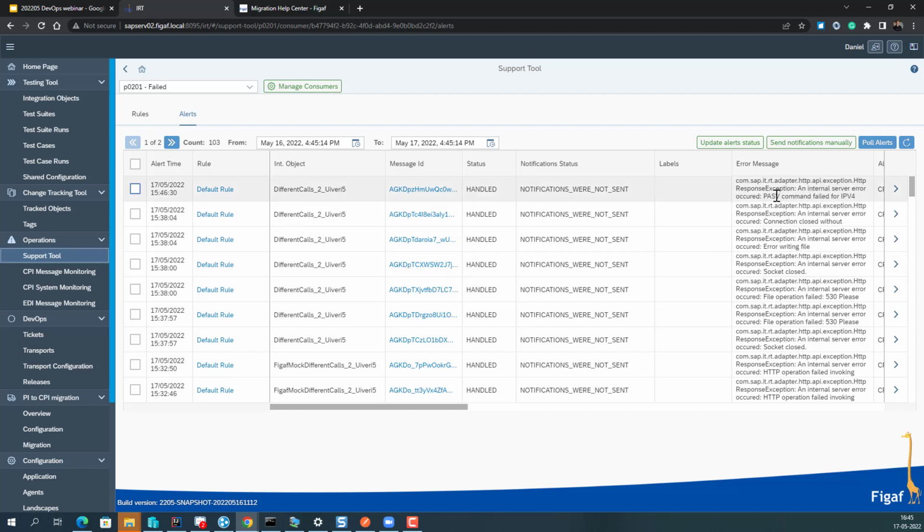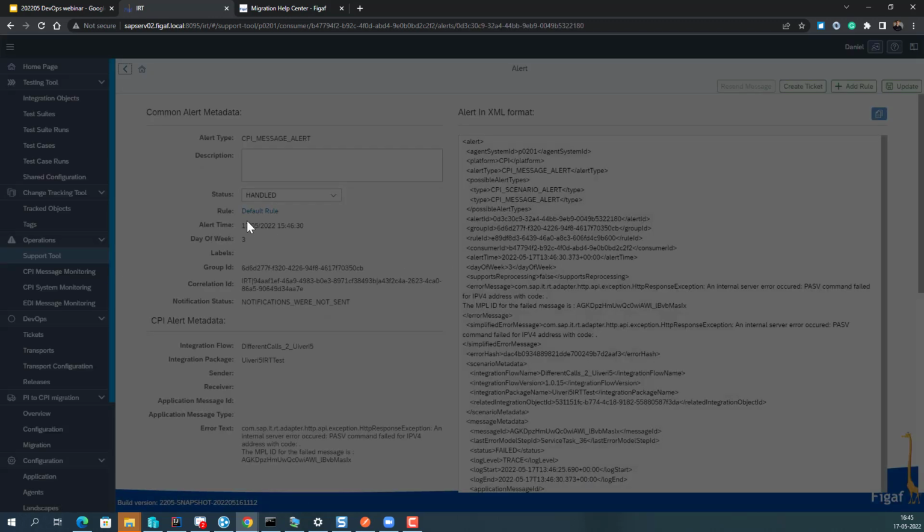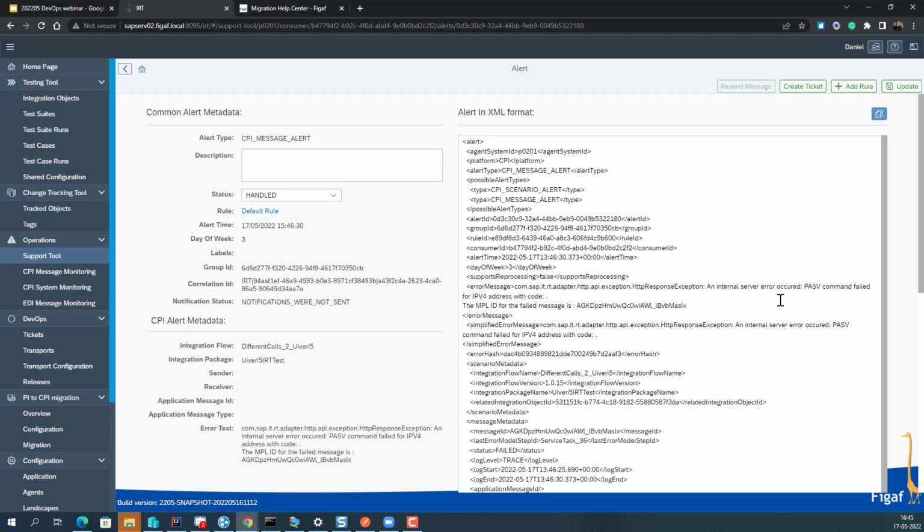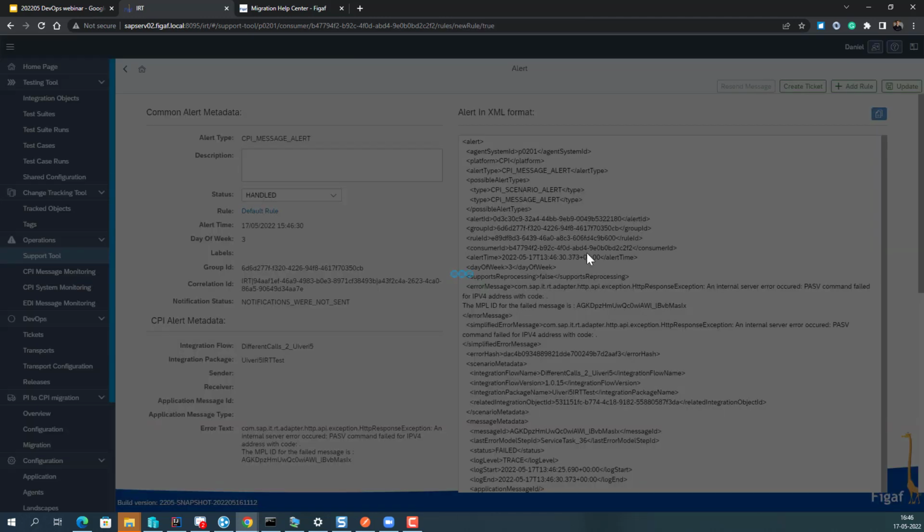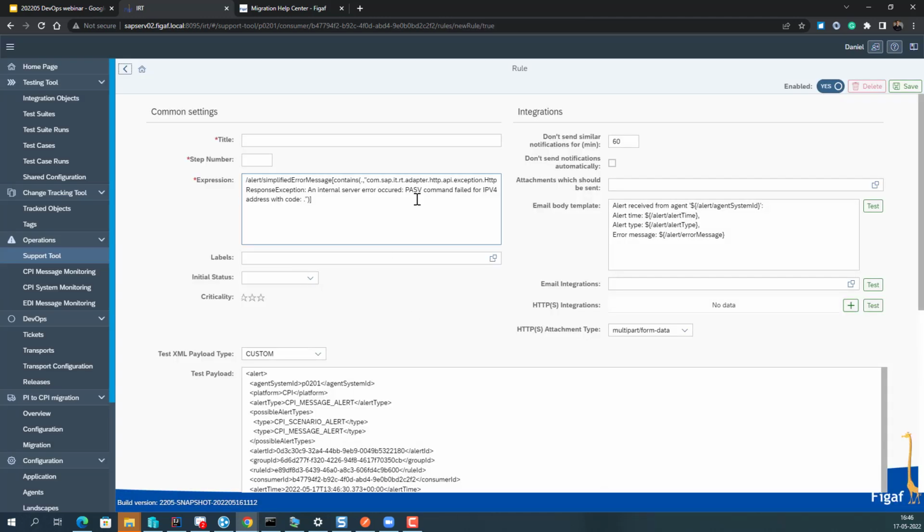So we can see here we're getting some type of an error on, I don't know, EPv4. What we can then do here is create a rule for this, and that means that next time we are seeing this, we know how to handle it. We can set up different rule processes for this, so we can easily filter these rules and create persistence for this. We can set up a monitoring period for this to understand what is going on.